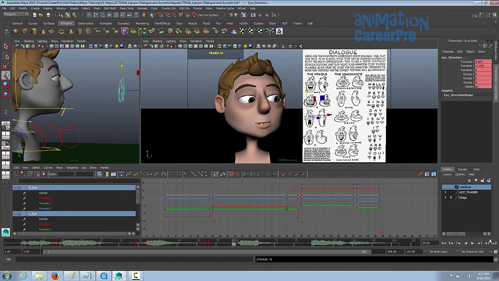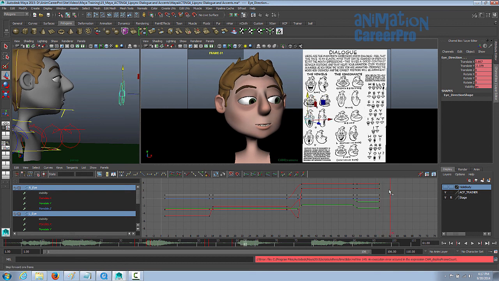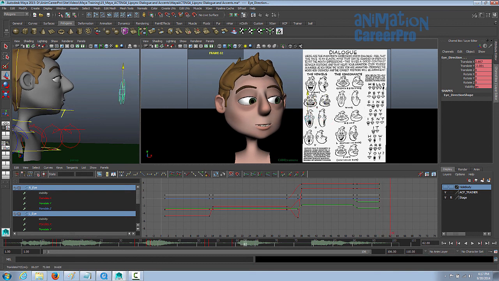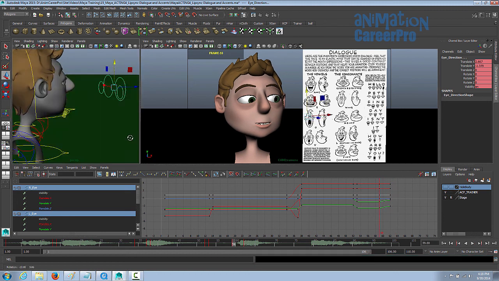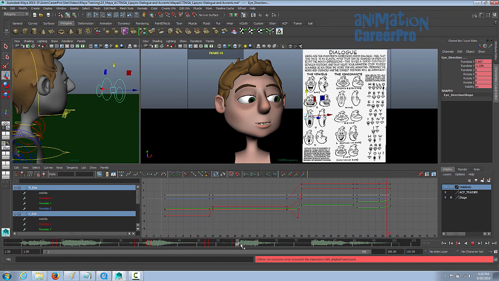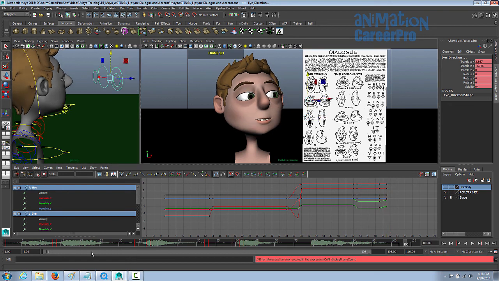Okay, so when this head moves, you can counter animate the eyes if you want them to stay where they're looking. Some eye controls, you don't have to counter animate them, they just stay put where they're at, no matter where the head turns. But you can run into problems with that as well. So there are cons and pros to having the eye controls move with the head or not with the head. Okay, we'll just leave it at that for now.